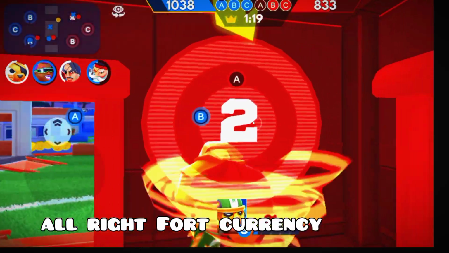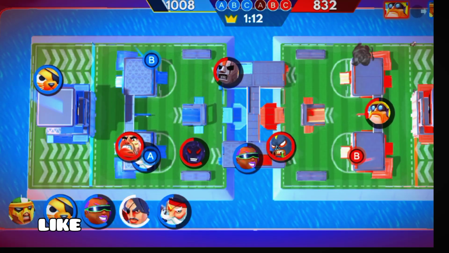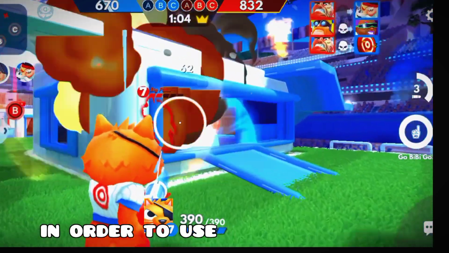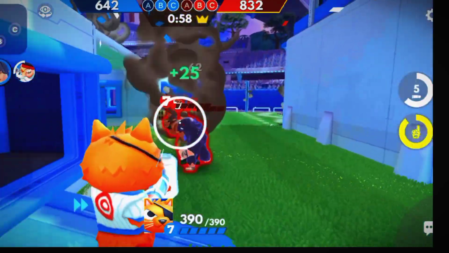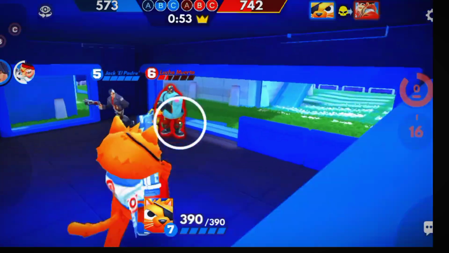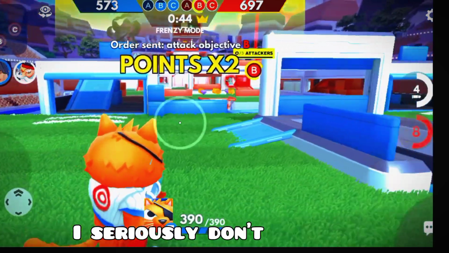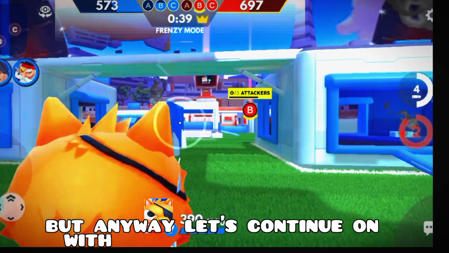Alright, the fourth currency is Frag coins. These are used to buy skins in Frag, like all those custom skins you see in Frag. Honestly, I don't know why you can't just use coins instead of Frag coins, because in order to use Frag coins, you have to get a lot of characters with a specific character in order to use it. But I guess it makes it more difficult for the player. I don't know. We already have coins, so why not just use that instead? It makes no sense. Especially since you have diamonds and all these other types of currency, I seriously don't see why we need to add Frag coins as well. But anyway, let's continue on with the rest of the video.